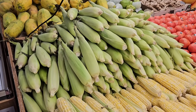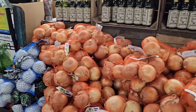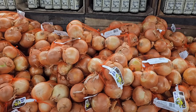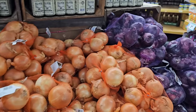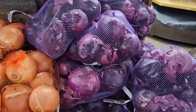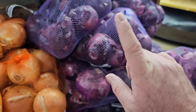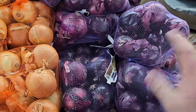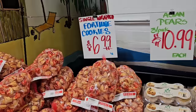It's unbelievable. So a 2 pound bag of these white onions, $3.99 isn't the best price, but a 3 pound bag of yellow onions, two for five. So you will get 6 pounds for $5. That is a great deal. And then they have a 5 pound bag of red onions, $5.99. But do you notice a difference here, guys? Can you see through the camera lens the difference? Look how fresh these are. They look like they were literally just picked. $5.99 for a 5 pound bag.